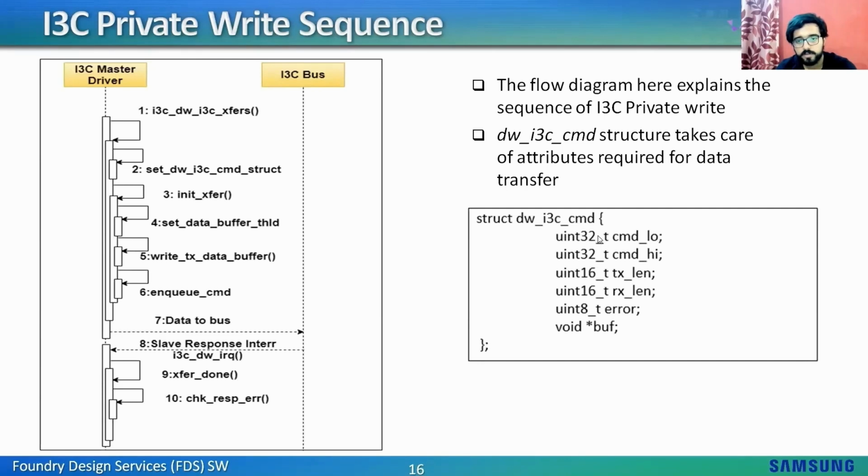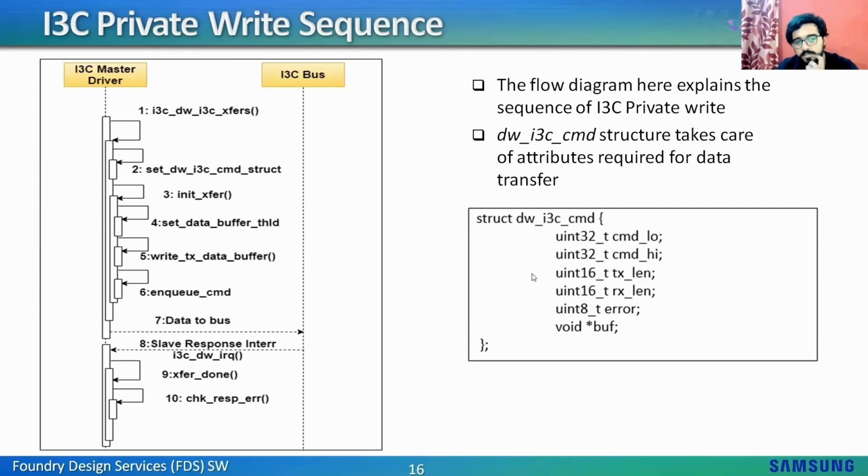First of all, we have the command low variable. This variable holds the primary command, and then we have the command high variable. This variable holds the secondary command arguments. These both are combined to form a specific directed or broadcast command. Then we have the TX length variable.